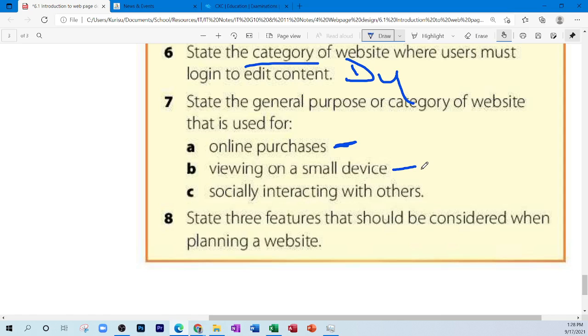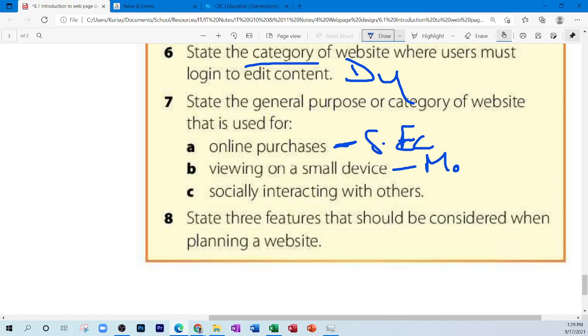No. Small devices, Robert? Mobile. That is correct. Mobile. So mobile websites are used in small devices, shopping or e-commerce for online purchases, and then lastly, social interacting with others. Xavier?